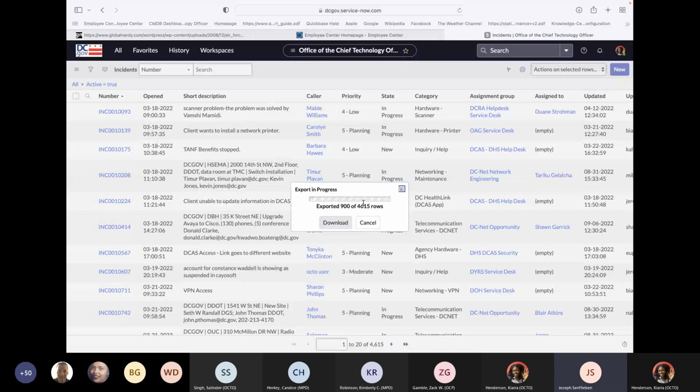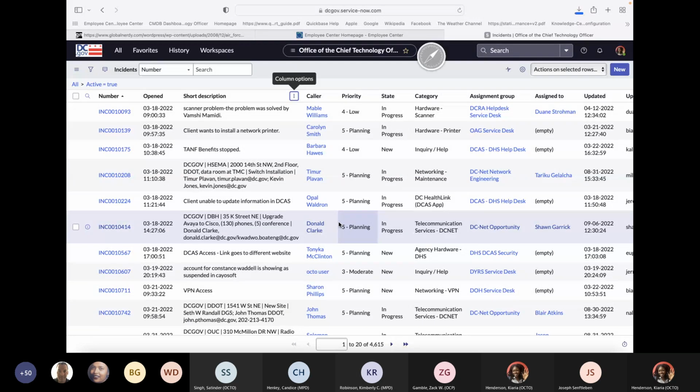Oh, you picked a big one. Are we waiting on it to generate?